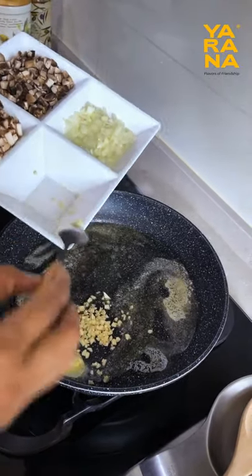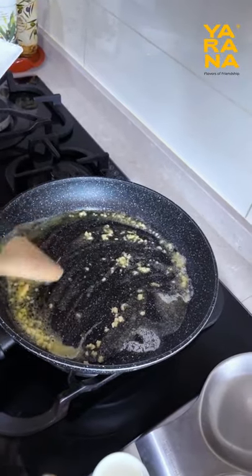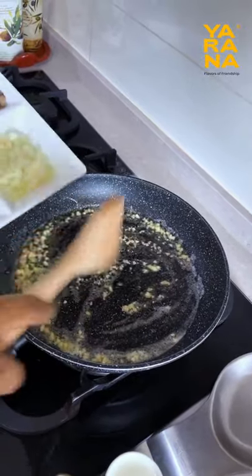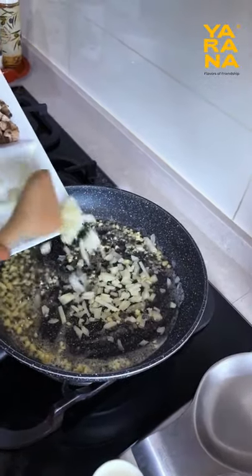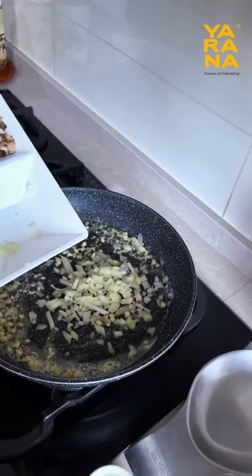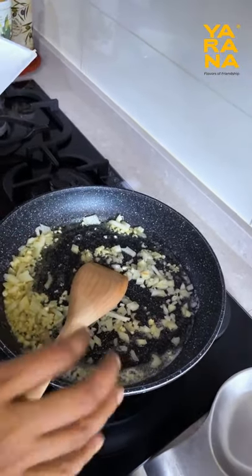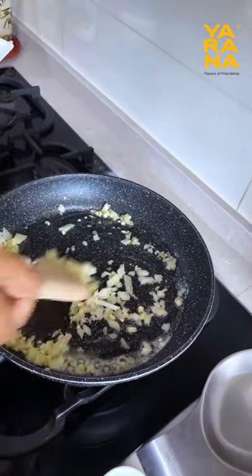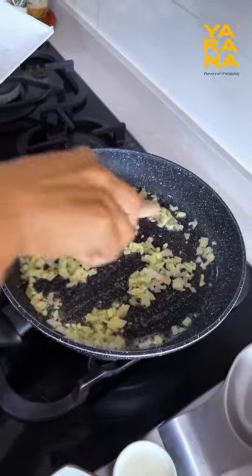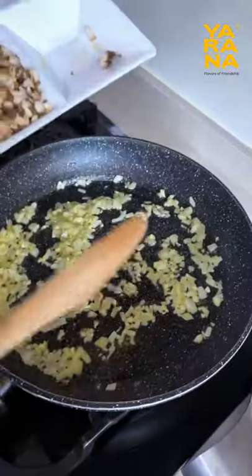So first we put the garlic so that the flavor gets infused in the oil. Now we put the onions, white onions. We don't need to make it brown because we just need to make it translucent. Translucent means slightly pink. So we don't have to over brown it. So now I'll put, can you see? At this stage, I'll put the mushrooms.